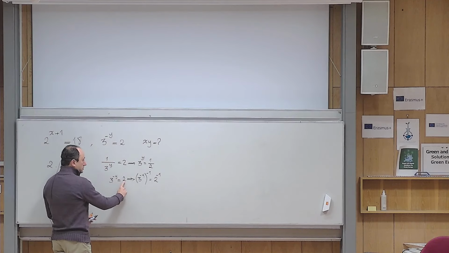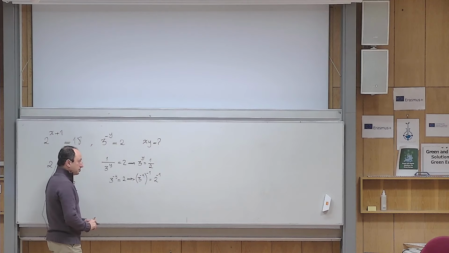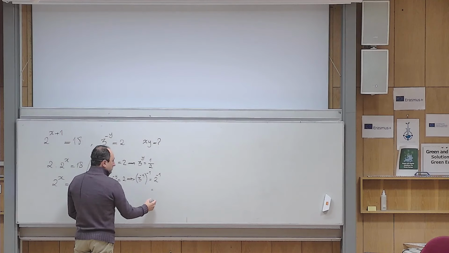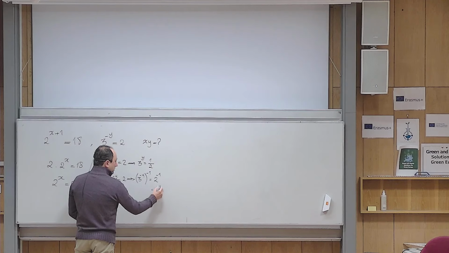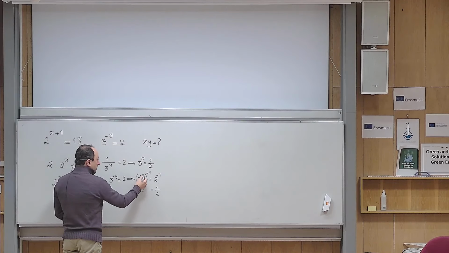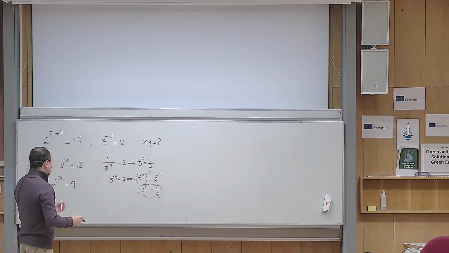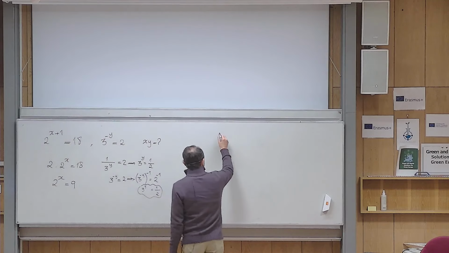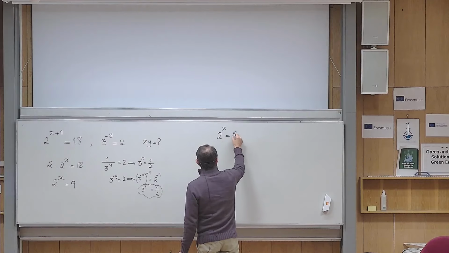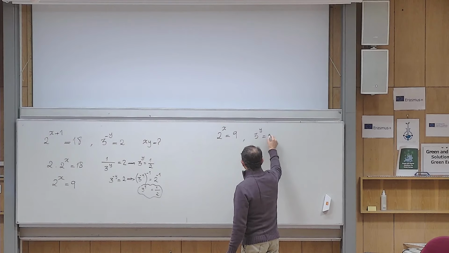Because if these two numbers are the same, when I raise the left to the minus 1 and do the same thing for the right-hand side, I still keep equality. 2 to the power of minus 1, by the negative power rule, becomes 1/2. And then I can multiply these exponents: minus y times minus 1 becomes y. So this is another way to derive the same piece of information. Let me summarize: I have two pieces of information written a little simpler. One is 2 to the x equals 9, and the other is 3 to the power of y equals 1/2.